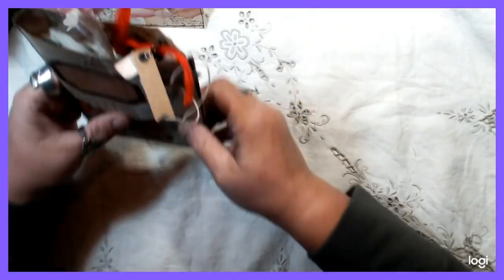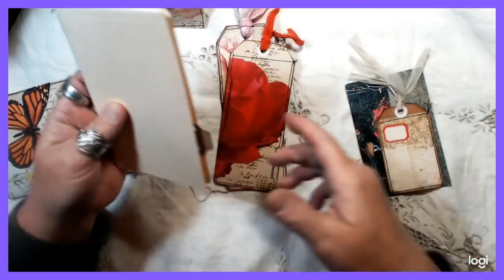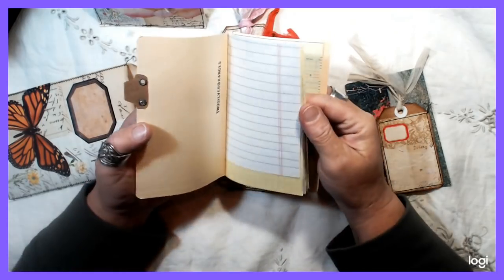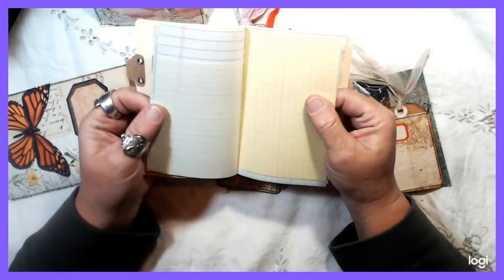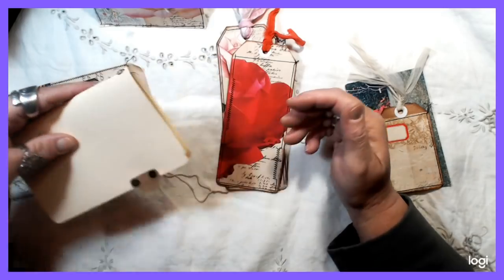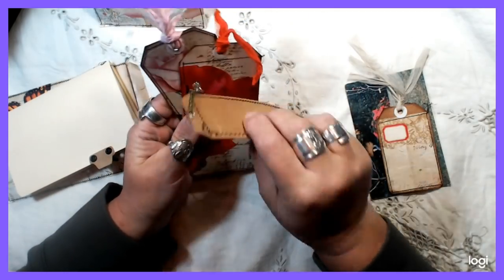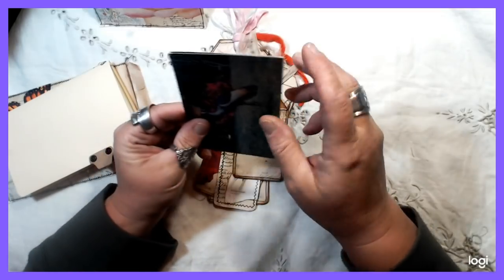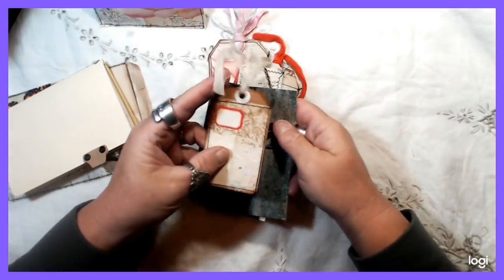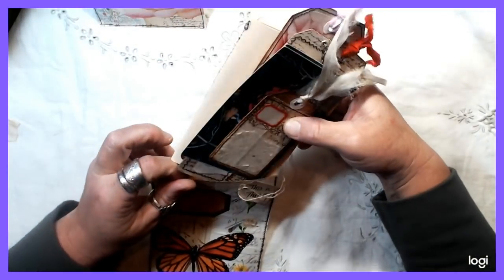And then these are a little different because there's only 2 of these. I just put one of these little notebooks. These are just a little junky little notebook. I stamped 2 silver oranges. I think I was adding these in with some other purchase or something. I don't remember. So there's one of those, and then 2 kind of oversized tags, and then one of the tall skinny tags with charms. And then I just added a couple of pretty vintage postcards into each one of these, and then a smaller tag. And then the collage envelope. So there's 2 of these.